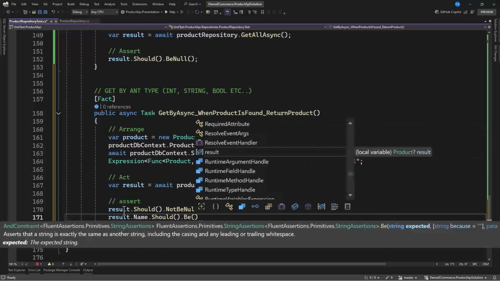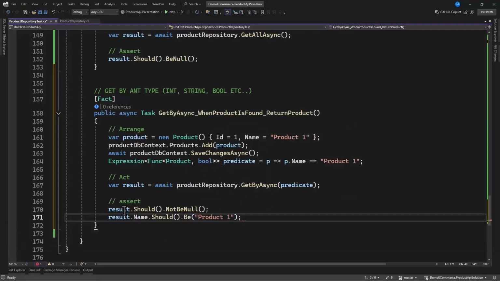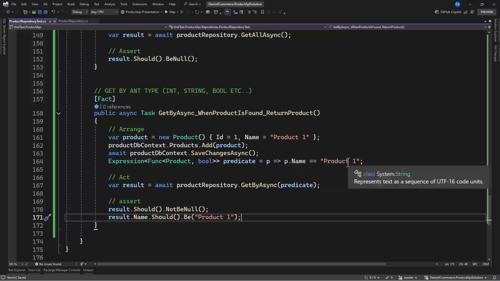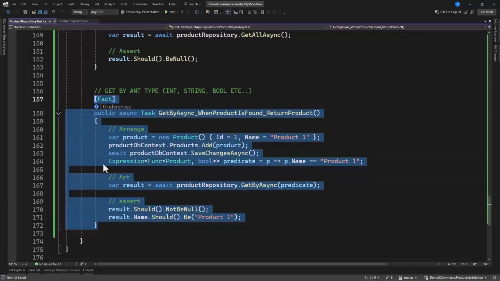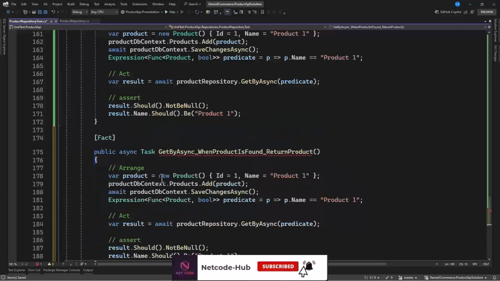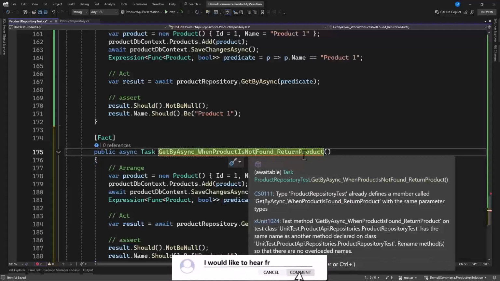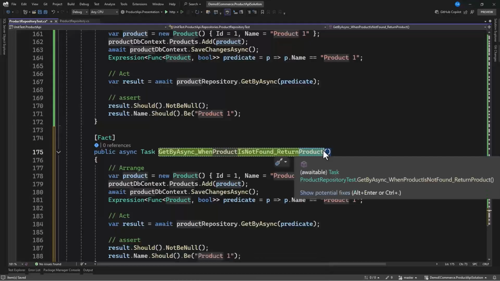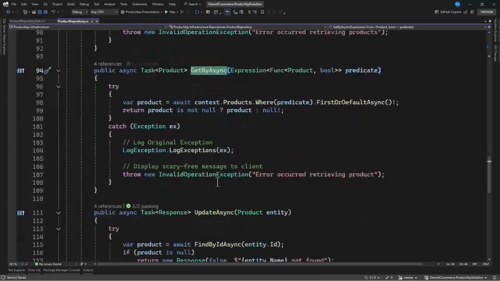Okay, now let's see get by async when product is null. Now we are making a set from here, so let's provide the same method and pass maybe 2 and check it out. So let's grab this. Now let's say get by async when product is not found, then return what? Null. Because when you check our repo, when the product is not found, it is returning null, and that is exactly what we're doing here. So you must make sure at the end of the test we are returning the same instance or the same result as it has been configured in our repo.